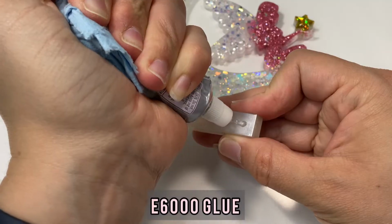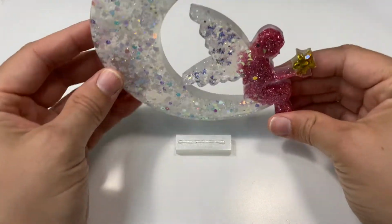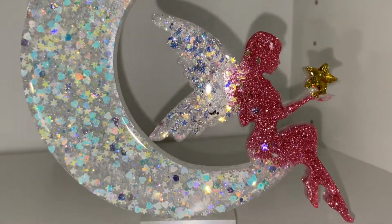Then all that was left to do was glue the eye to the bottom of the piece, and oh my goodness, my phone does not do this piece justice. I literally was blinded by the sparkle when I was playing with it in the sun.